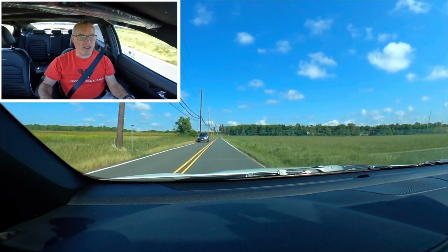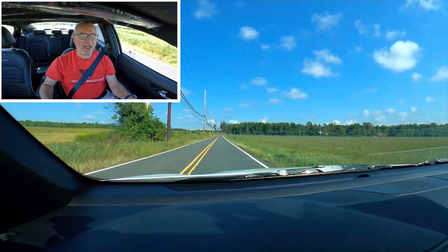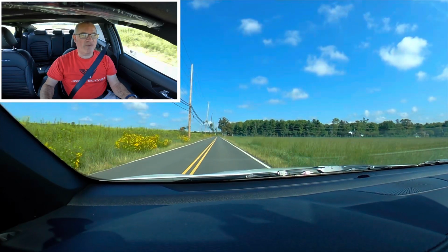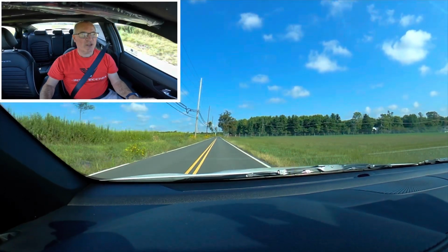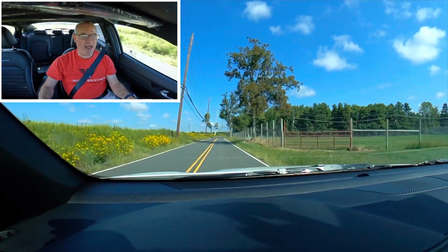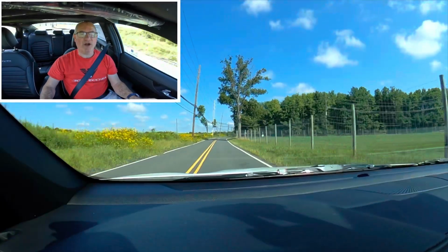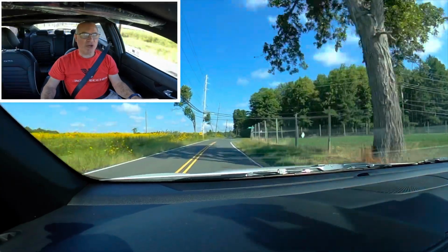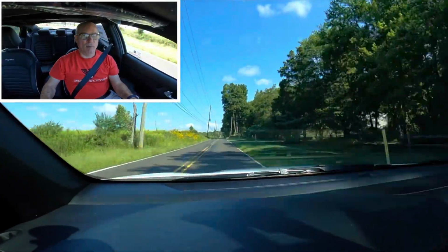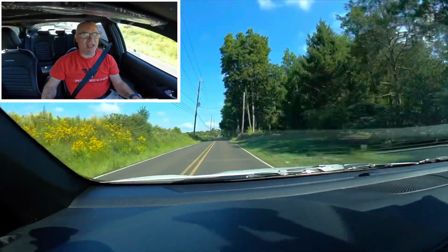Here we have the standard car with an appearance package, but I do like how Kia has made these additional GT Line packages available in 2023 for the Forte GT Line. So now you can option this up and get yourself heated and ventilated front seats, wireless charging, you know, interior LED lighting, you know, a nice moonroof, you know, blind spot monitoring, all that jazz.